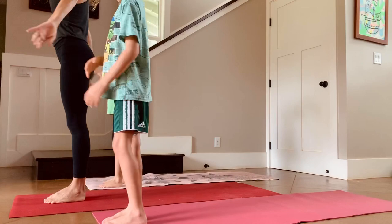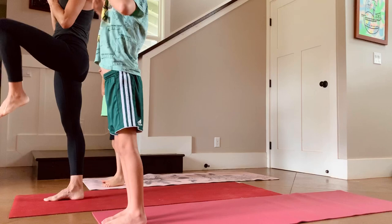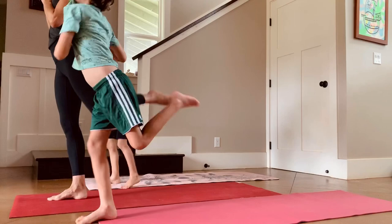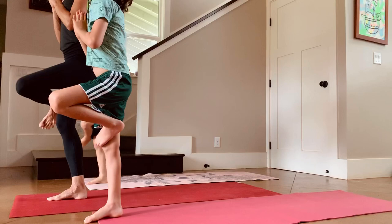Second side. Inhale, lift the other leg up. Get your balance. Get your control back. Swing out that leg. Go slower. Don't push on my body, please. Find your own body. Next time the foot comes forward, all the way up, ankle to your thigh, come on down.